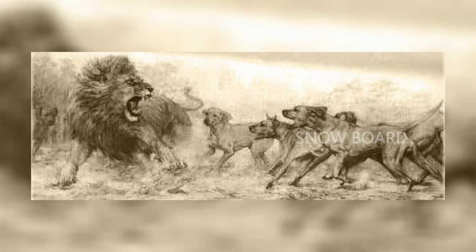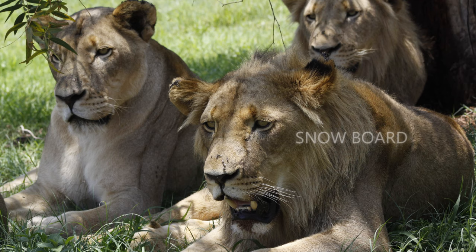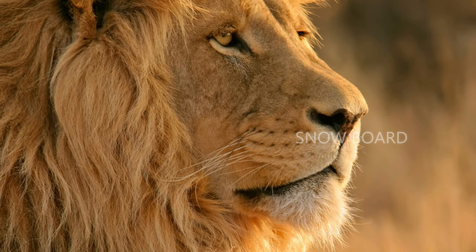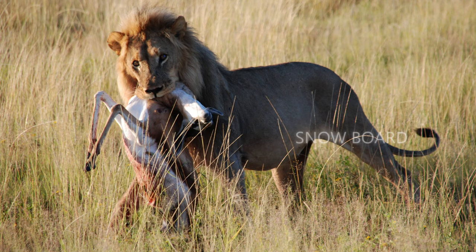If four of these dogs got together, they could intimidate a lion, and at times the lion would just flee, as big cats usually don't prefer a conflict — they are known for their stealth hunting capabilities. So can they hunt lions? Of course, if lion cubs unaccompanied by their parents count. Anything more, and expect nothing short of total annihilation of the dog breed itself. To be fair, the big cats have been designed by nature to hunt for a living, and have been gifted by evolution with razor-sharp claws and skull-crushing teeth tailor-made for enhanced hunting capabilities.